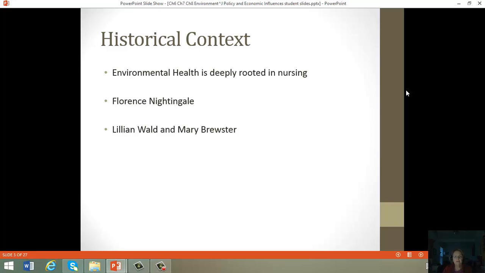Environmental health is deeply rooted in nursing, and that began with one of our nursing founders, Florence Nightingale. Public health is strongly based on her knowledge and her writings, and the writings and experiences of some other public health nurses that we talked about when we discussed historical nursing. But Florence Nightingale was one of the most predominant. She wrote about the quality of the environment and recovery from illness, and she said there was great importance for clean air, water, food, good drainage, cleanliness, and good sunlight, and that people could heal if they had these things.